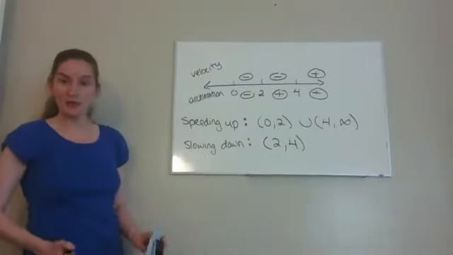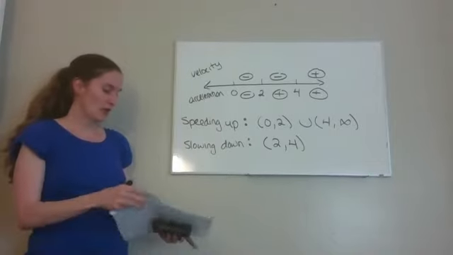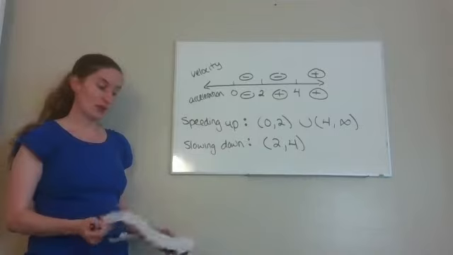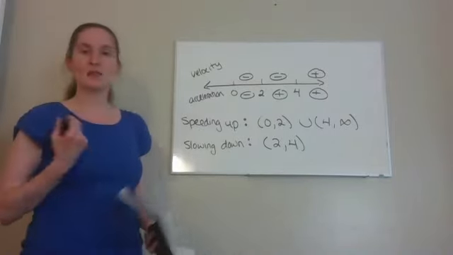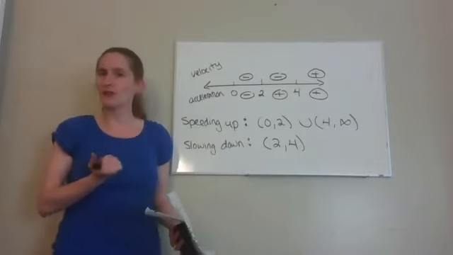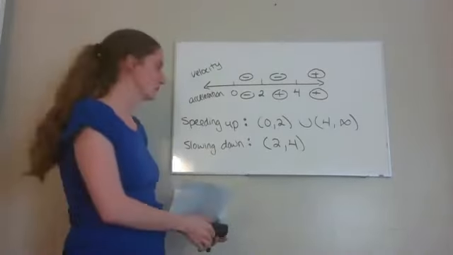All right, so that wasn't too bad, trying to figure out where it's speeding up or slowing down. And I just have, believe it or not, just one more example for this video, where we end up using some of our skills from previous videos to find the maximum speed of a particular object.